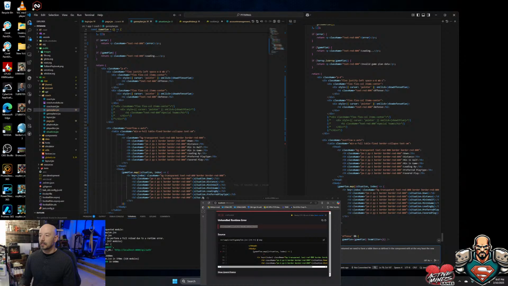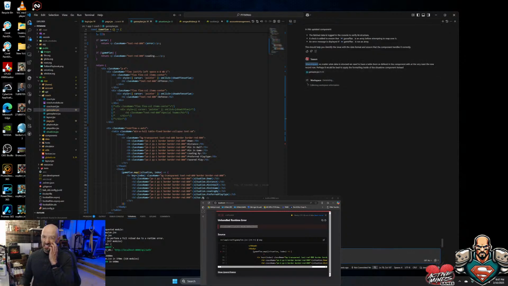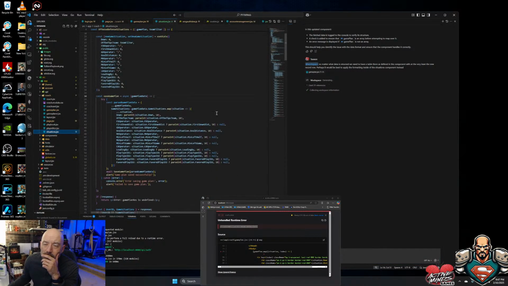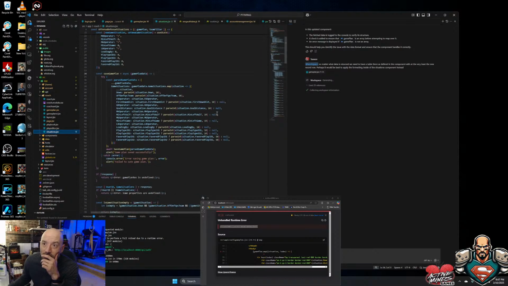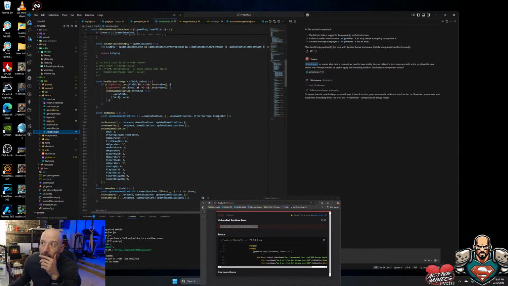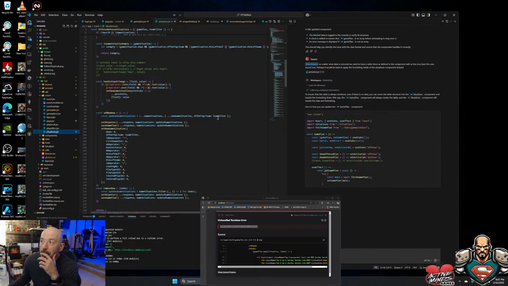Perhaps it would be best to apply the formatting inside of the situations component instead. I'm pretty sure situations... Yeah, see, situations is getting all the data back. Yeah, that's what I was saying.